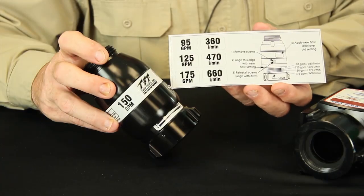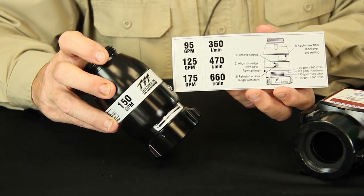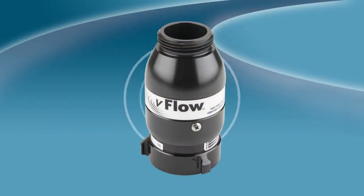It doesn't mean it can't be more, but you've got that minimum. In our case, if we've set it at 150 gallons a minute, when that line is fully open you can feel it — you have your target fire flow. I haven't said anything about smoothbore, combination nozzle, or low-pressure nozzle. We're strictly talking about needed fire flow when you go into that fire space. As you gate it down and have less flow, it stops vibrating. The second you open it back up again, you'll feel the vibration — you have your targeted minimum fire flow. That's the concept behind the new V-Flow.